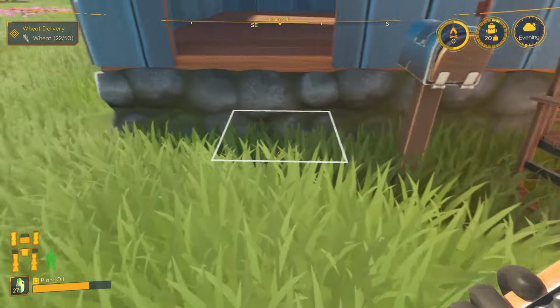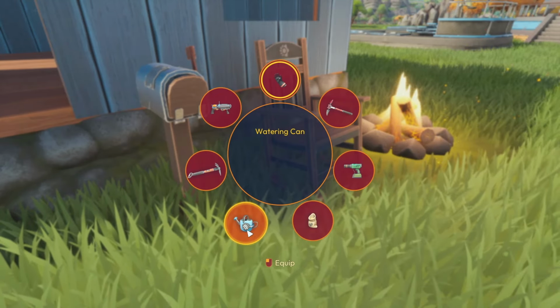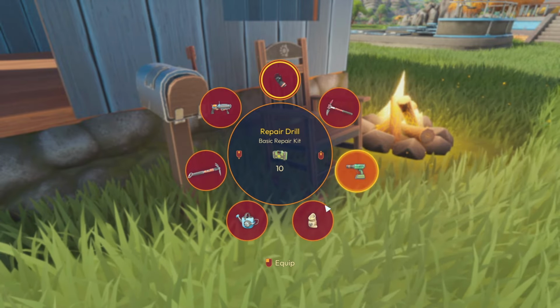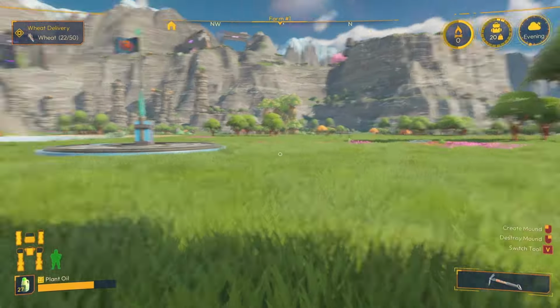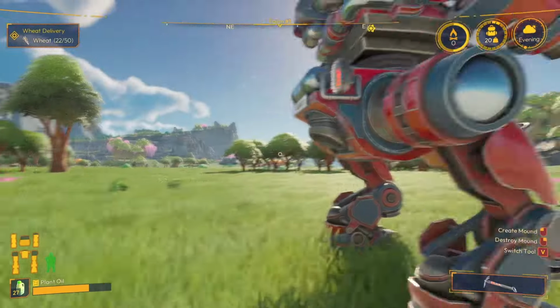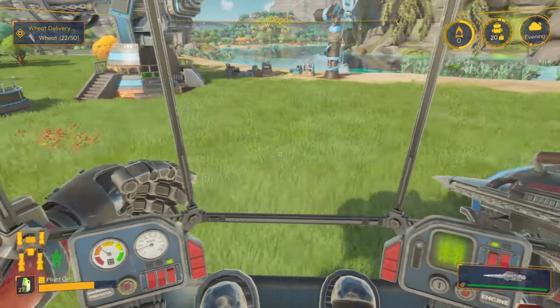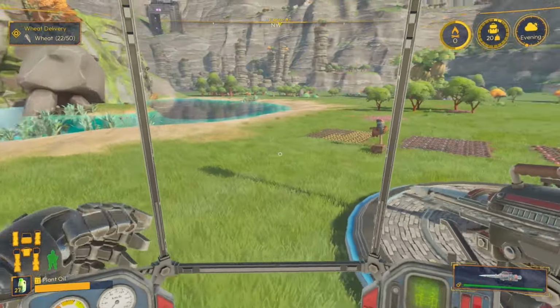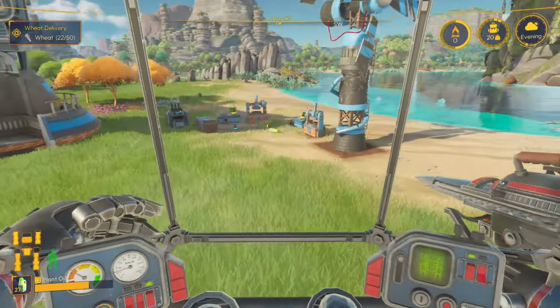Can't sit on the chairs. Oh, that sucks. What other tools do we have? We got seed bags. Okay, we don't need those anymore. So this is all the stuff for very early game, and I assume it gets easier later. I can't remember if there's any automation for the farms. It would be very cool if there was. I believe there are drones that will water, but yeah, I'm not sure. Anyway, we've got more seeds to plant.